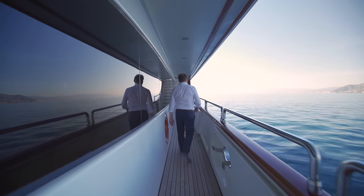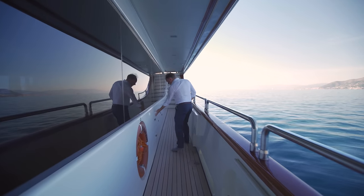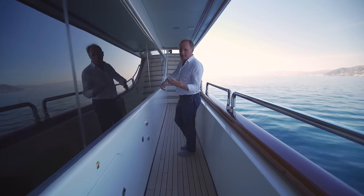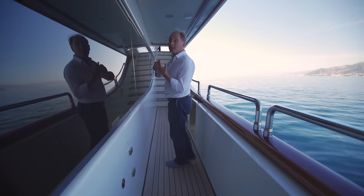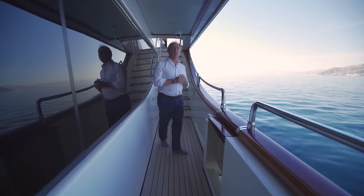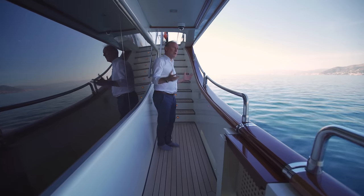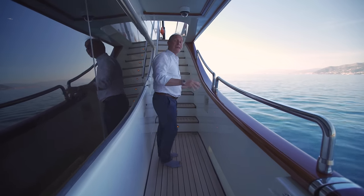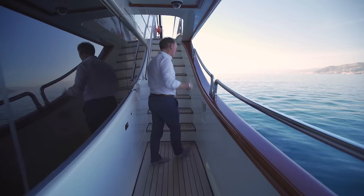As we walk up here you can see various patches and doors. Most of those are for taking on fresh water; some will be for taking on fuel. Yachts also have what's called a deck pump-out for the black water, so trucks can come along to the dock and pump out the black water tank directly — you don't have to wait until you're out at sea.